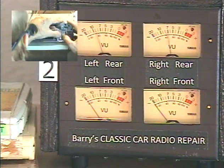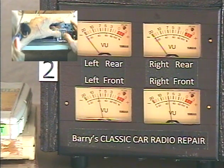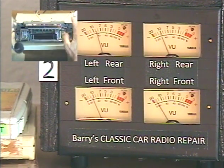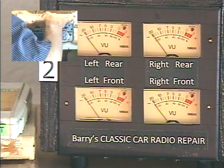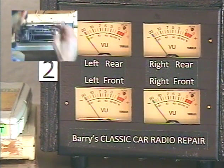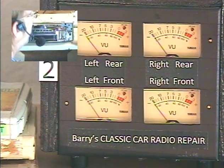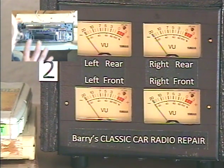I left it all the way on the rear setting, so I'm going to have to reset it to center the speakers. Let's try one more time — twice upwards. And now I'll adjust my fader for proper speaker balance — there's front, rear — I'm going to center them. Take my hand off the control. Fader set. Just turn it off, turn it right back on — the radio will come right back on. During this 20 seconds, avoid the temptation to turn the volume up. The unit is in idle standby, and right about now it's going to come back at full volume. So it's really best to just wait for it to come back.